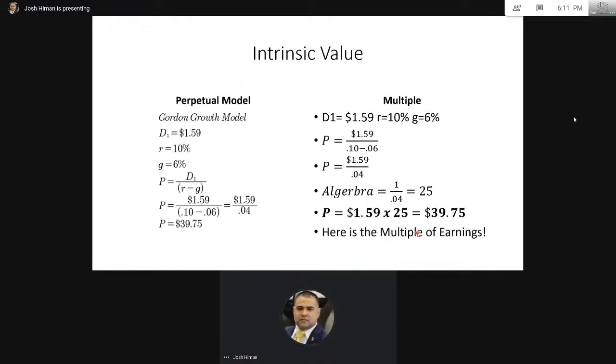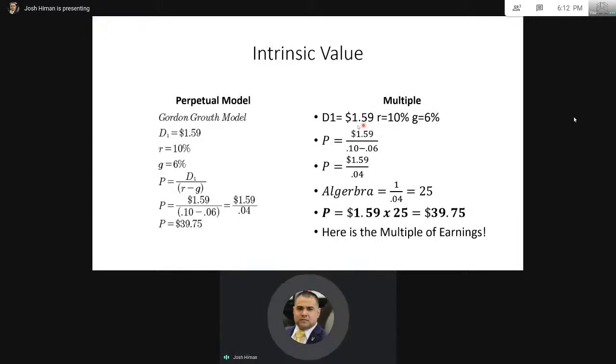What gets more complicated is how we pick the top part of the formula and how we choose the bottom part of the formula. That's where PhDs and all the stuff that we do comes in, but I want you to see it on a basic level. So over here is exactly what we calculated: we got the 1.59 and the 39.75. I want you to look at this other column over here, the multiple.